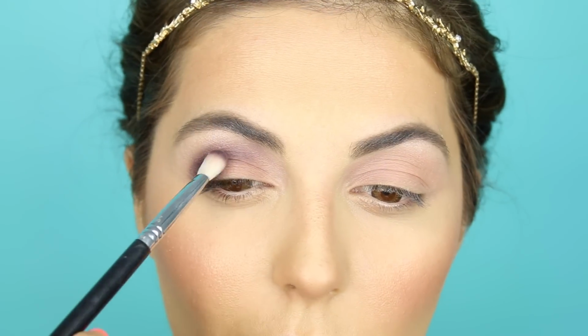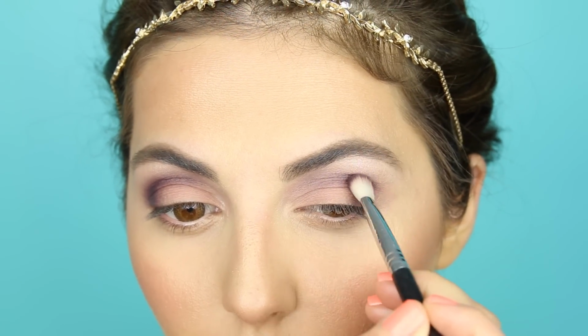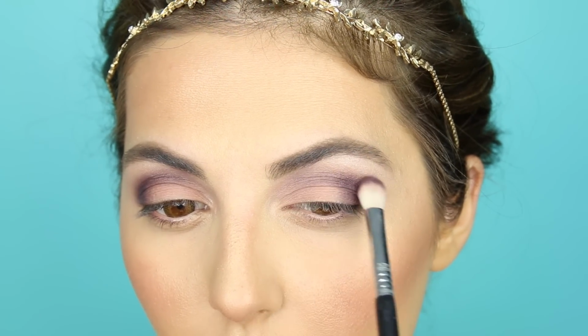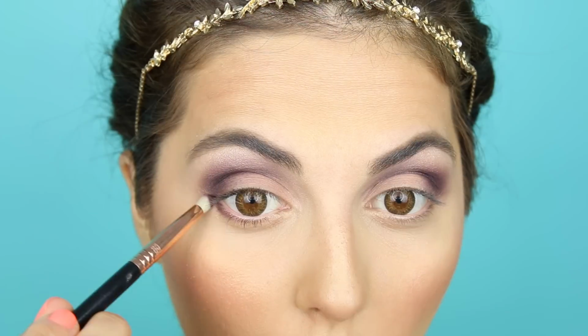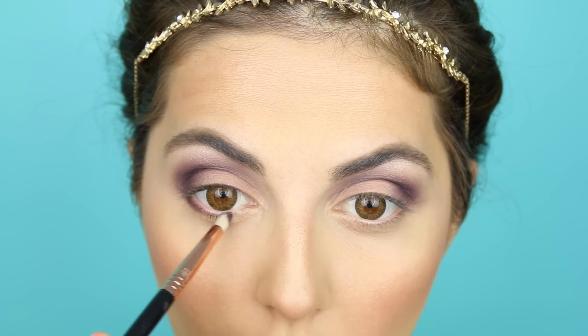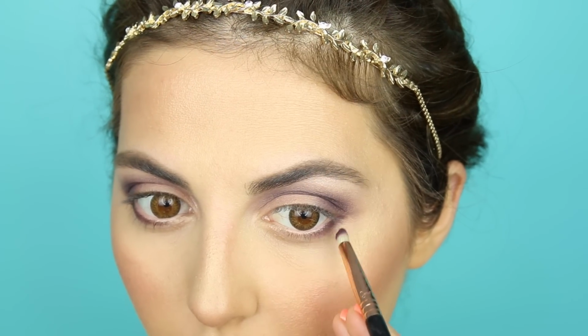This is by Sigma, but MAC makes the same ones. They're number 17. What's great about this is that you can deposit the color and blend at the same time. You want to do the same thing on your bottom lash line, so using the same Plum color and a pencil brush, you want to start from the outer corners and bring the color in.